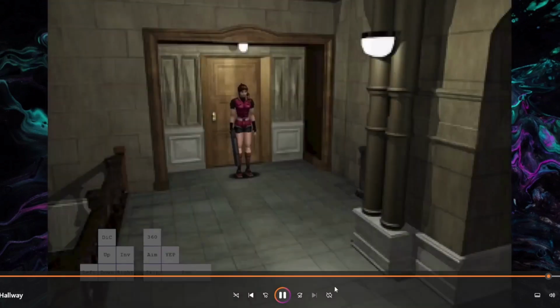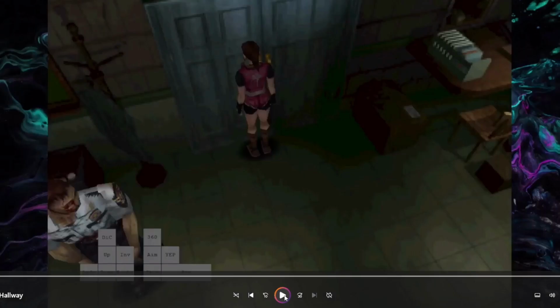And hopefully, you've made it in and out of red hallway without taking any damage, and you are now on your way to finishing the run. So yeah, that is essentially red hallway broken down into little pieces for you. With Claire, I'll show you a quick video in a short second with Leon.